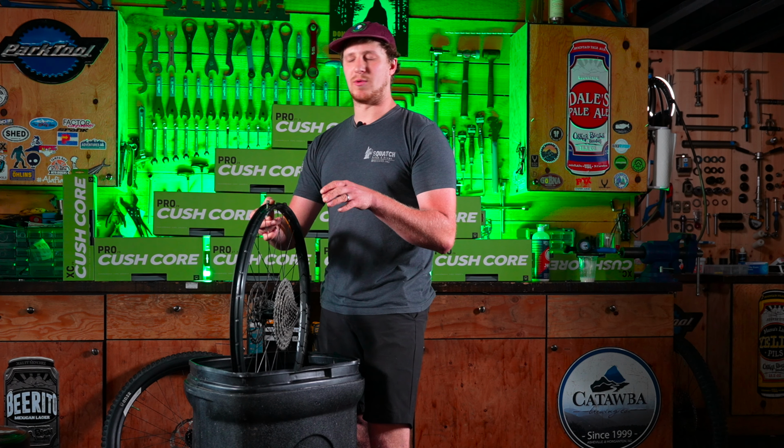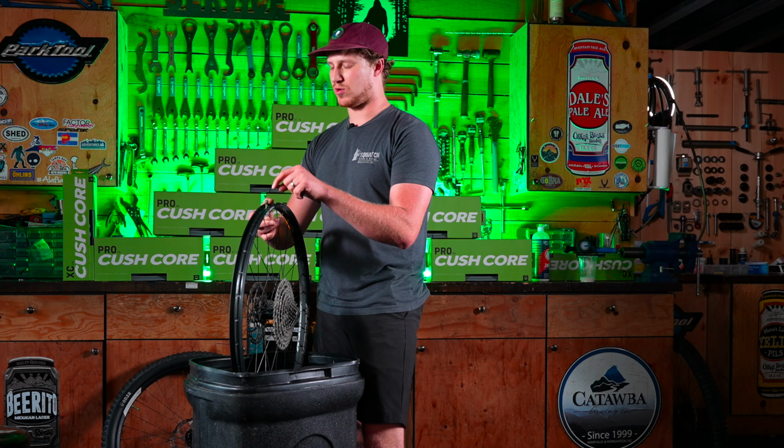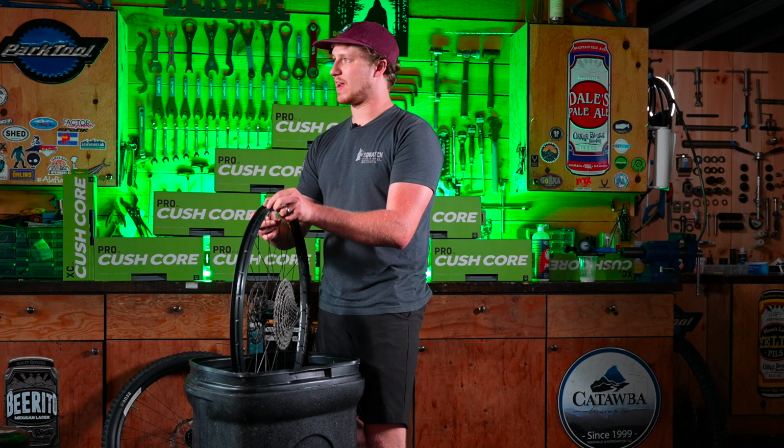It's really important to remember to put in the CushCore valve. It has holes on the top and the side. If you forget, you can only put air in, and you can't get it back out. So don't forget that. Make sure you get that CushCore approved three-hole valve in there.